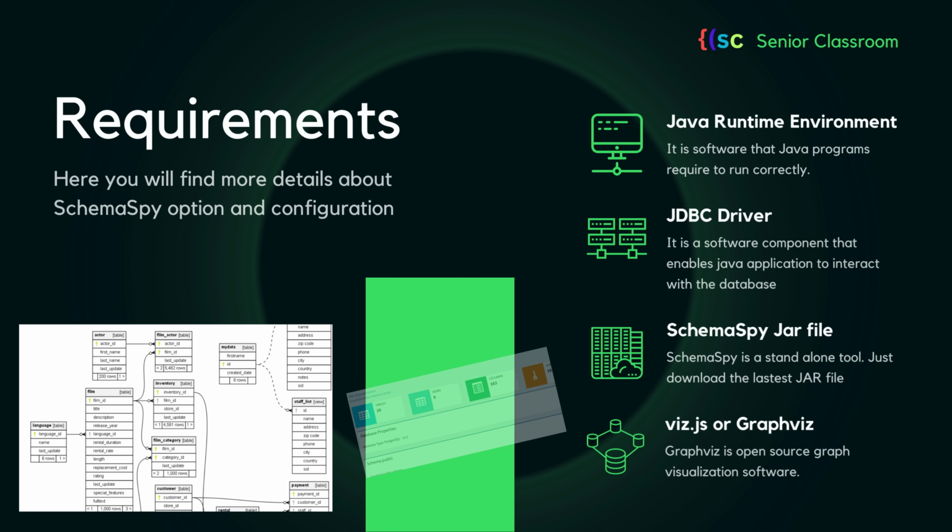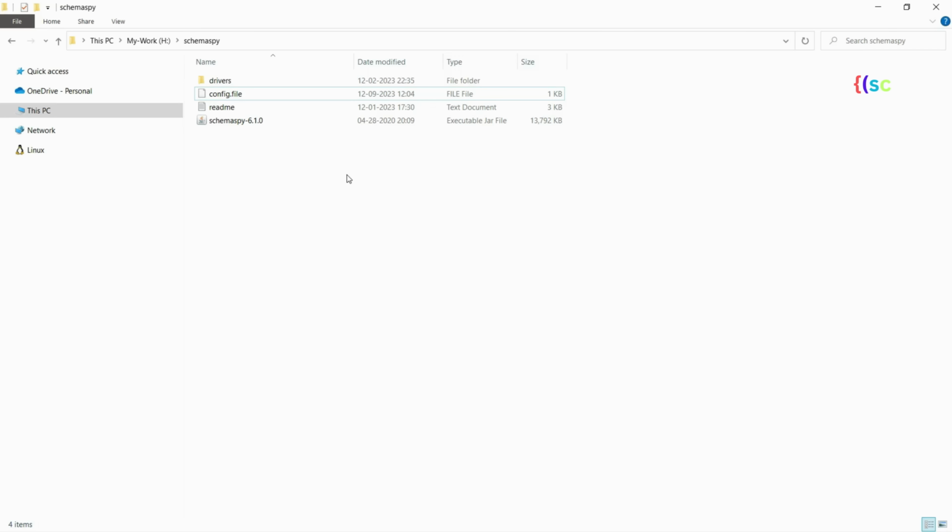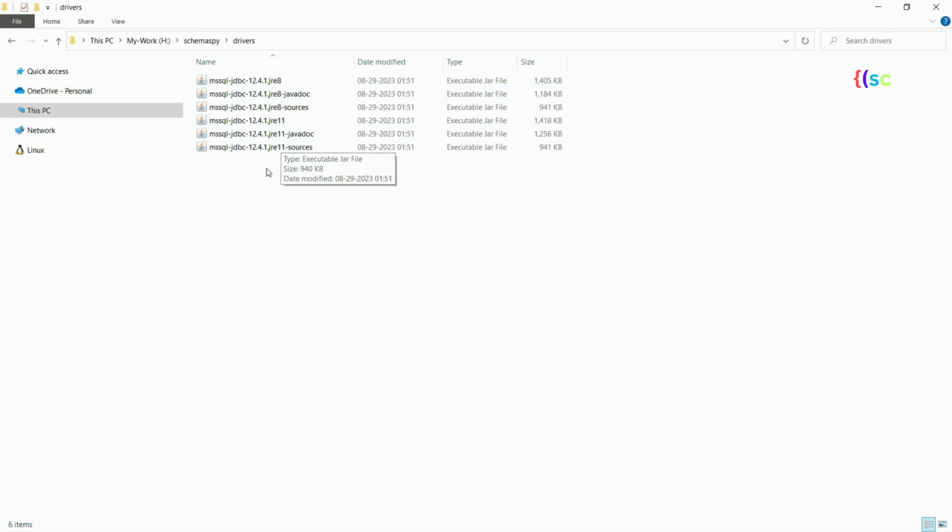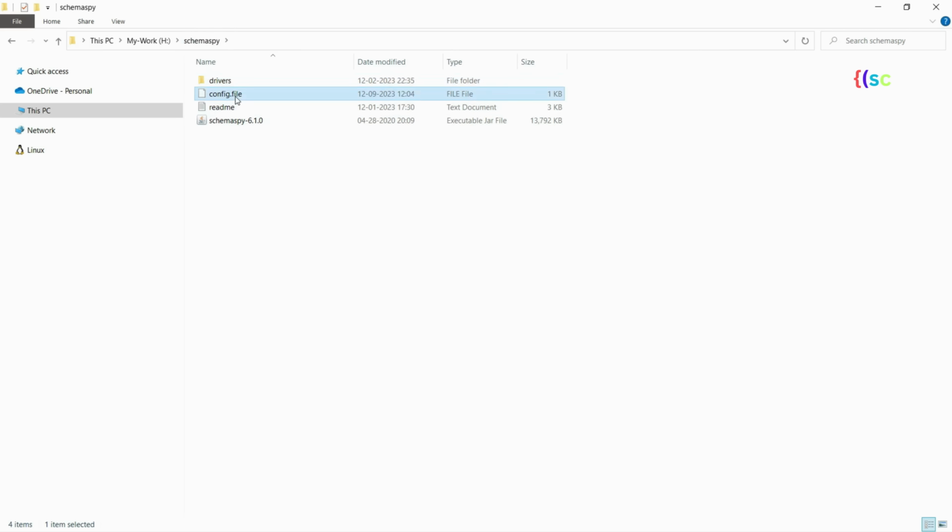So let's get started. In this SchemaSpy folder, I have all the required drivers and configuration files. SQL drivers, configuration file, SchemaSpy jar file. This is the downloaded SQL drivers, configuration file for executing SchemaSpy jar file.